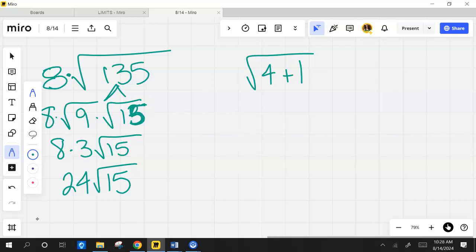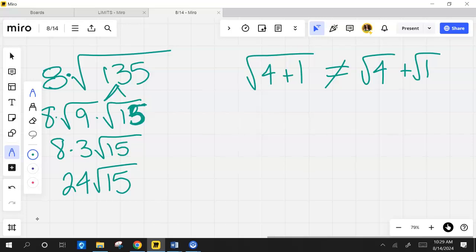Y'all look like you don't know what to say. I don't know, Miss Vicky. What's the right answer? All right, look, I can't do that. I'm setting you up. It does not equal. You can only split it up if you're multiplying, not if you're adding or subtracting. Okay, so don't ever do that.